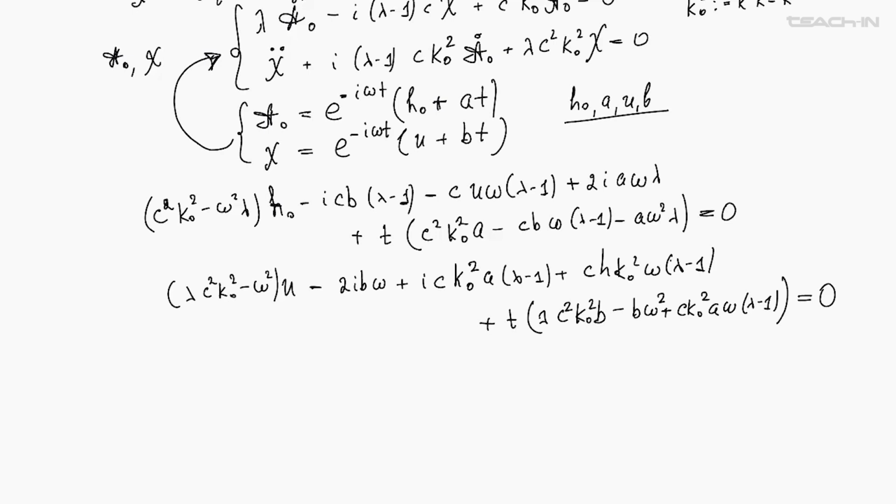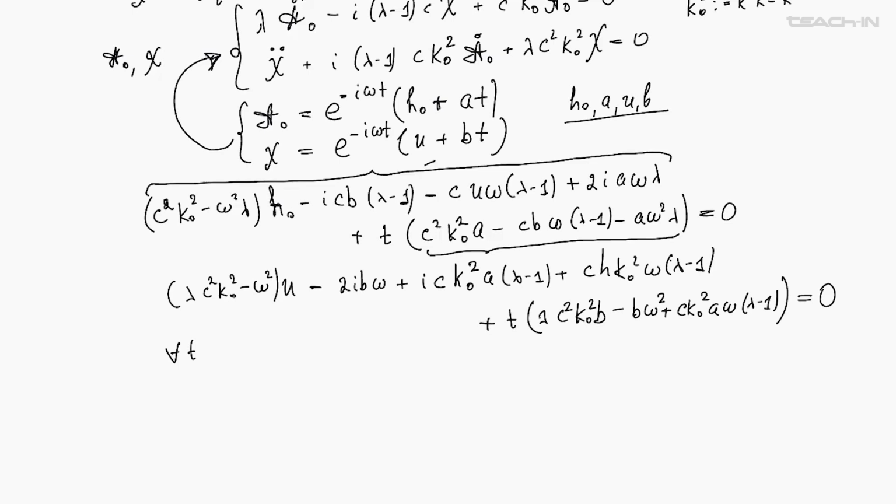And in fact, what you would like is that these equations are satisfied for any value of t. And for any value of t, to satisfy these equations, you understand that then, for instance, in the first equation, this expression in the bracket must be equal to 0. And then if it's equal to 0, then this part here also should be equal to 0 separately. If we insist on satisfaction of these equations for any value of time.